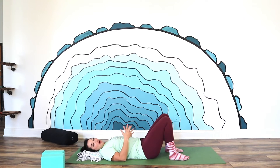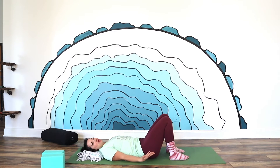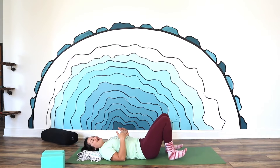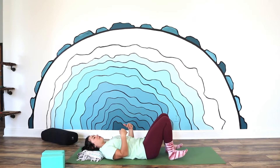It might be more beneficial if you are pregnant to do this exercise after pregnancy, because then you can really assess and support those muscles that need to be strengthened. It's super important to have strong glutes so that we can support the rest of our body and have a functioning pelvic floor. Go ahead and come onto your back.